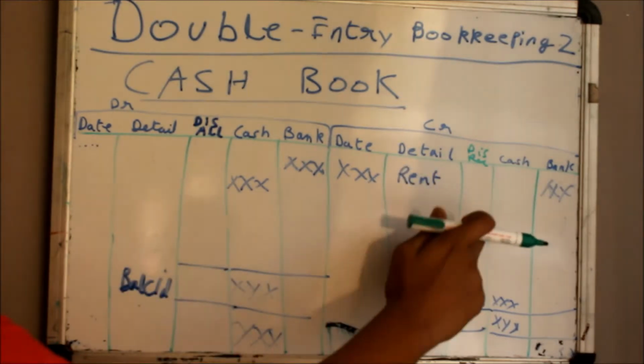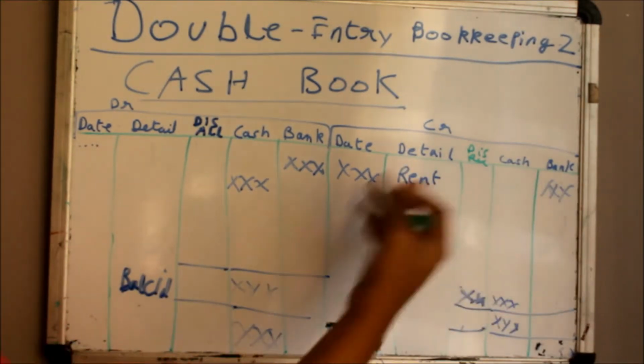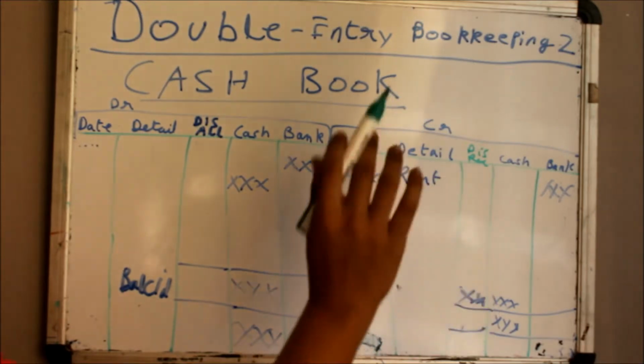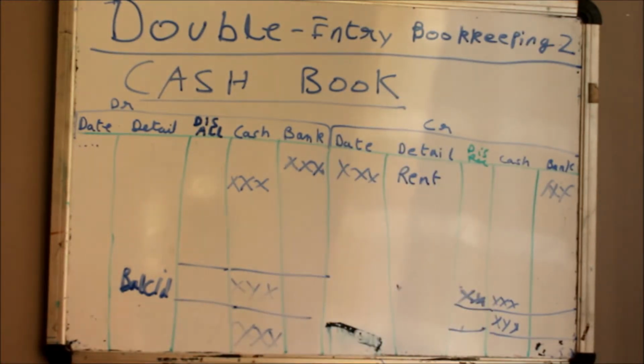Same goes for discount received. As you're paying the suppliers, whatever payment will be written over there, the discount received has to be with the payment. So this was the cash book explained in brief by me. Just keep this format in mind, it's pretty simple I think. Alright, so this was the cash book.